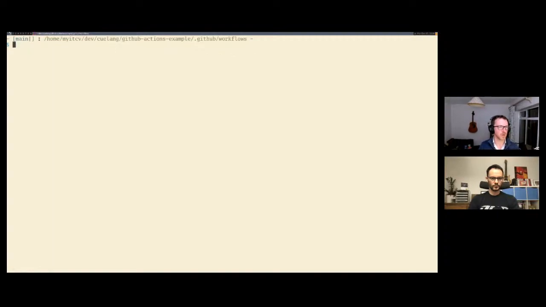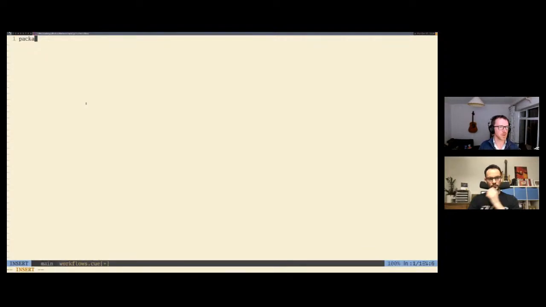So before the workflow, we've got these two Q files here. We actually need to combine them in some way to be able to reference workflow 1 and workflow 2. So what I'm going to do is say package workflows, and I'm going to define a field, workflows, and what do we want this to be? We're going to say that this is going to be a list in this situation, and we're going to say file name, and let's just say workflow1.yaml. You'll see this will be clear what I'm actually doing in a second.